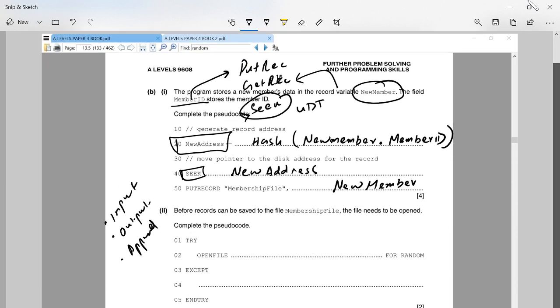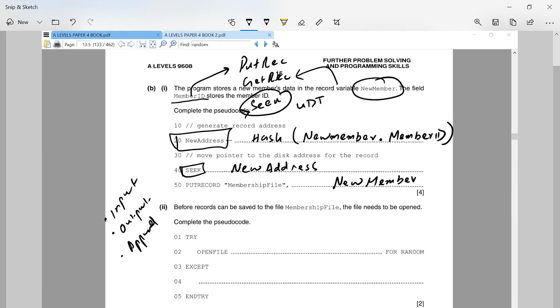All right. So we just want to open a file. What if that file is not available? Then it should return an exception. The exception can be a message that will be written by you. It's quite simple. Every time it's in similar ways. The pattern, if you just know it, you will be able to do it. The name of the file is membership file. Open file membership file for random.